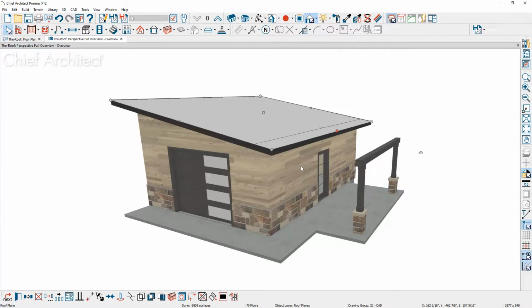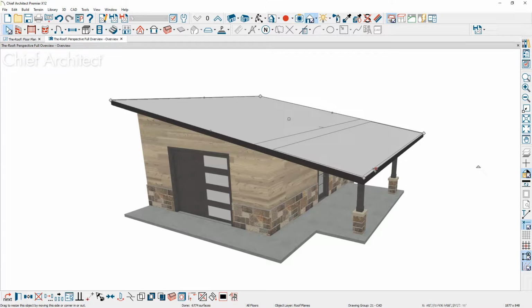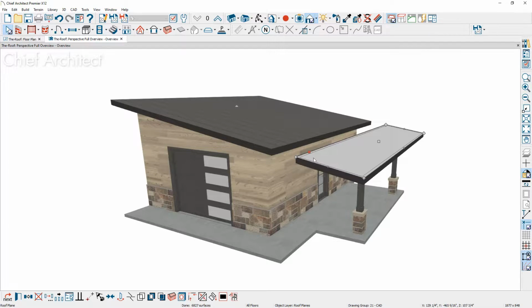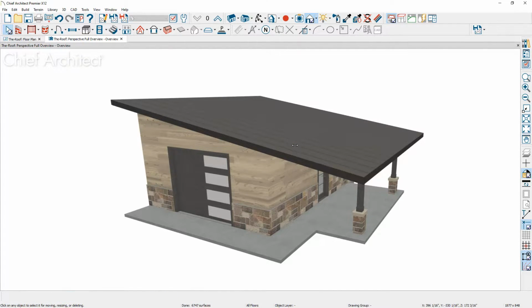Now that I've made a copy of that roof plane in the exact same coordinates, I'm going to use this red handle. I'm going to drag it past the post and beam support, and let's click on the top of it, pull it down just a little bit, and now we'll go ahead and join that. You'll see the snap right in here. Now at this point I have two unique roof planes.